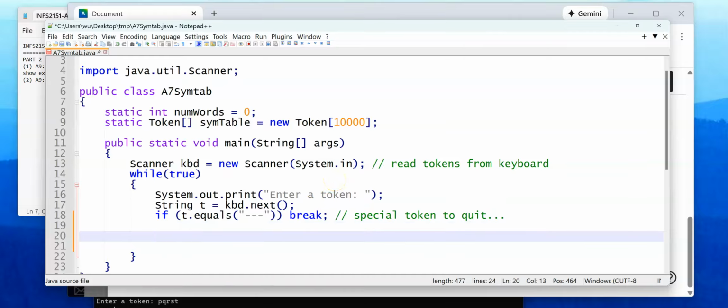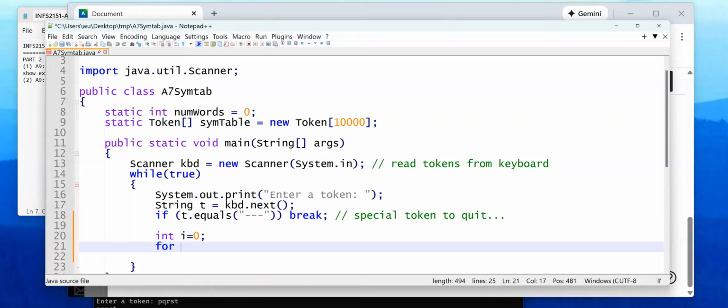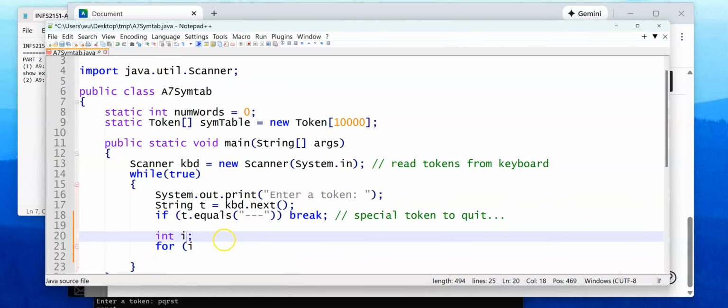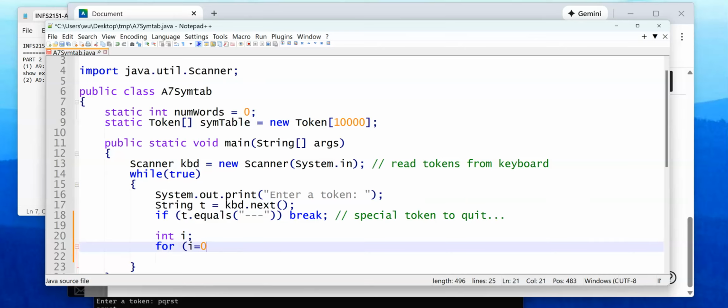So we'll do a for loop. I have to say int i equal to 0, and then for i equal to 0, i less than numwords, i plus plus, right?